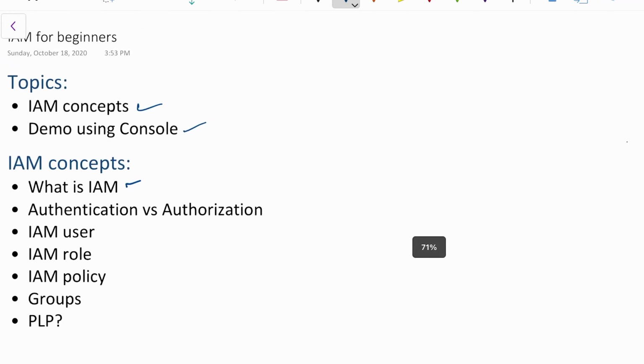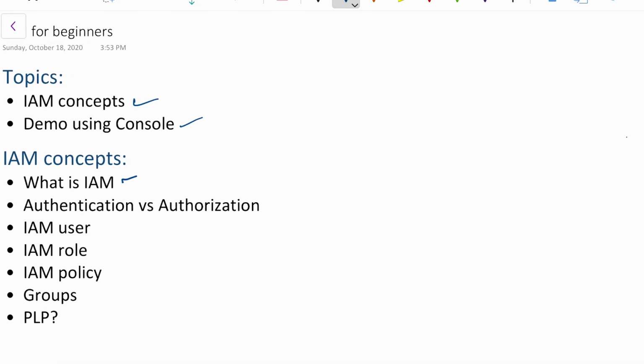So IAM is AWS Identity and Access Management web service that helps you to securely control access to your AWS resources. And I must tell you that IAM is the strongest point of AWS. If you have watched my previous videos on GCP, GCP has a different layout, the way you want to create projects and folders and organizations. But in terms of IAM, it is nothing comparable to AWS, because AWS is very strong in IAM. You can go to a granular extent of defining the roles, policies, and restricting people and applications.